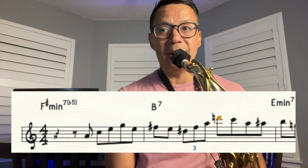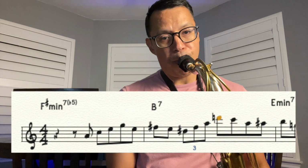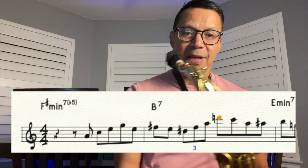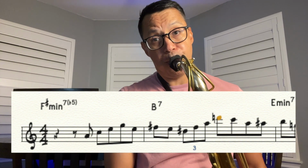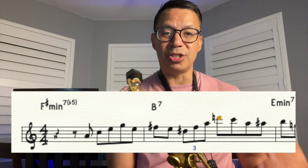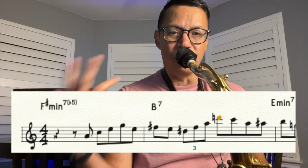Again, not getting too wrapped up in the notes. Look at the rhythm that he's playing, or listen to the rhythm that he's playing. So he goes from all 8th notes in the first bar, right, in the first bar, and in beat 1 of the next bar, and then he switches it up with a really cool triplet line. Right, and he's using that triplet and he's aiming for that top note, and he nails that top note. So that's just wonderful bebop language. I mean, no other way to put it.